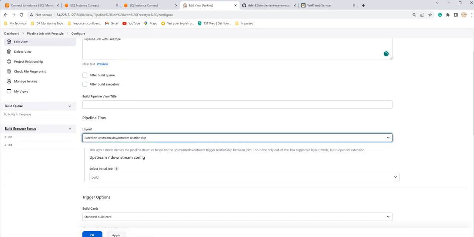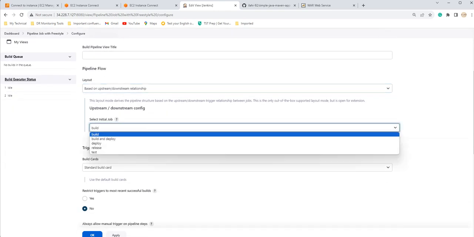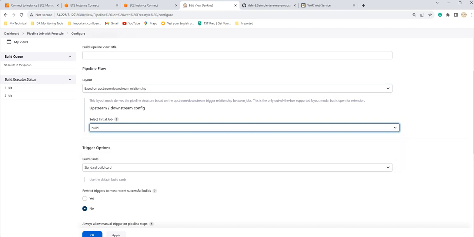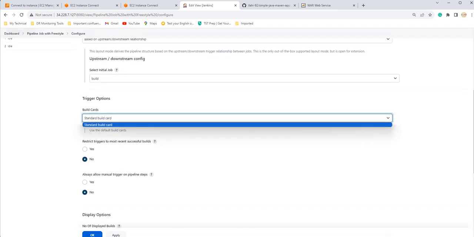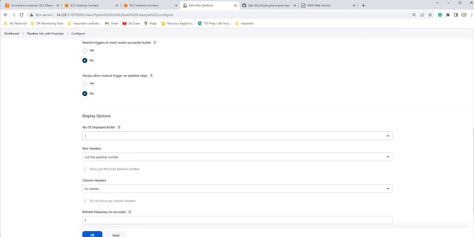Here it will give you the default options. We are selecting the initial job as build. After build, it will deploy, test, and release. So we are saying which job should run first. If you give deploy here, it will not make any sense. We are giving build because in deploy we have mentioned that once build is completed, it should go for deploy. So first build should complete successfully, then it will go for deploy, and you can leave this as it is.